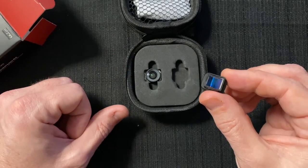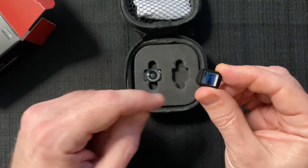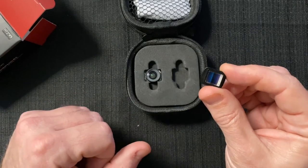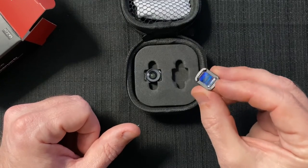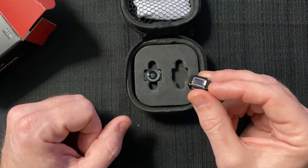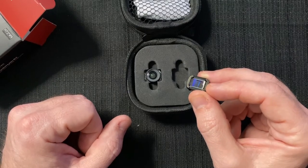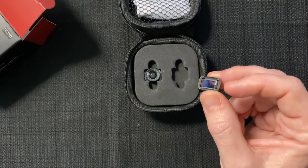But the anamorphic lens is pretty cool. As you can see, it has the trademark square size here and the little blue flare. It clicks on the same way with the magnets, the same way that all of the Osmo Pocket lenses click on. I've got a set of the ND filters and they do the same way. The magnets are pretty strong — that's a really great way to do it.